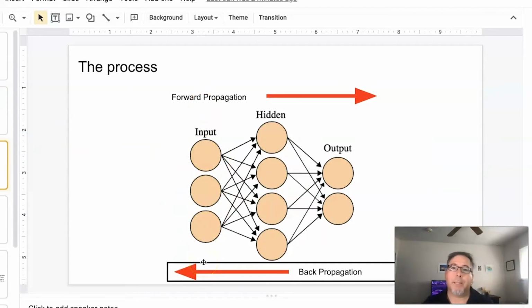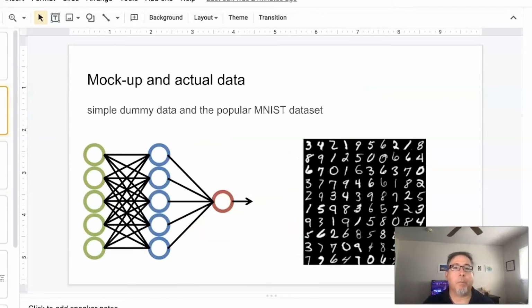So when we look at those digits, it's going to be pixels, and there's going to be a bunch of them. Right here, you only see 3. When we get to that one, there's going to be like 720. And then you perform some calculations, and you produce the next layer in your neural network, which is called the hidden layer. And then you perform some more calculations, and you get your output.